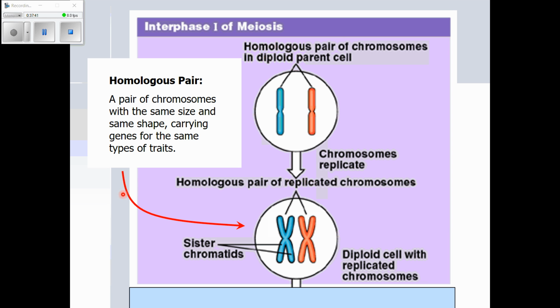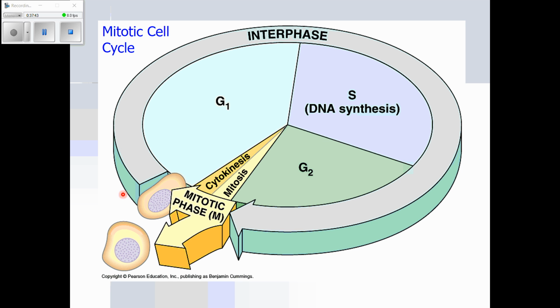Okay, we're almost finished with this lesson. The last thing I'd like to talk about is what is known as the mitotic cell cycle. This diagram essentially shows you the major events in the life of a cell. So let's begin by just looking at one cell. Just ignore this other cell for a moment. Let's just look at the one cell.